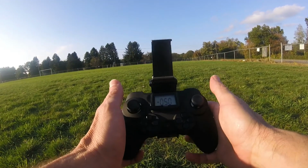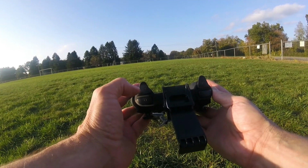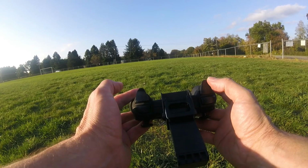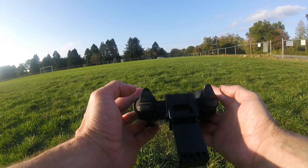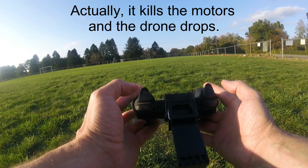Now there's a couple of different ways you can do this. You can lift off manually, or you can hit the L2 button here and hold that, and it'll take off automatically. The R2 on the right here is the auto land. And if you're in flight and you're in a kind of tense situation, you can depress both of these at once and it'll land automatically. It'll just come down.